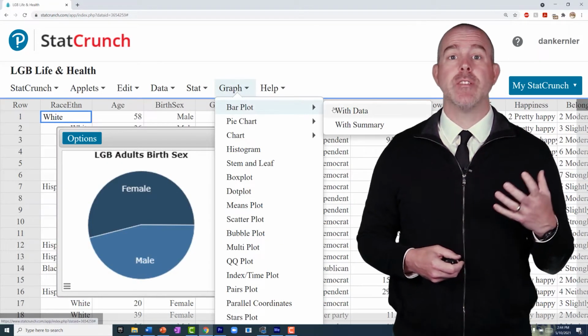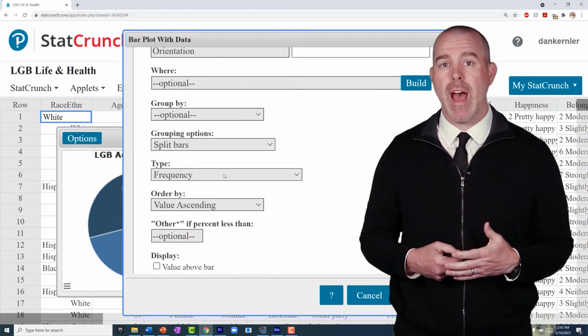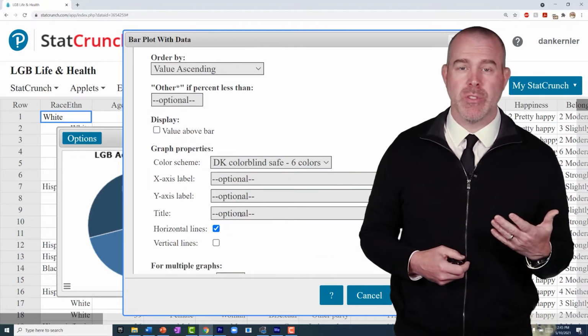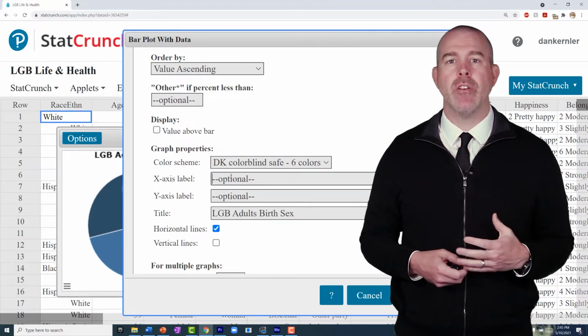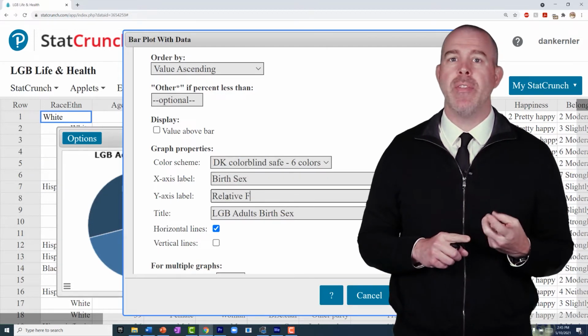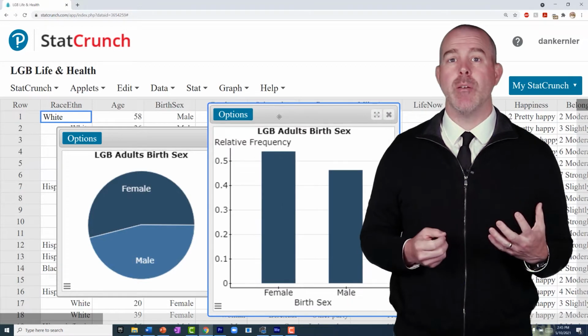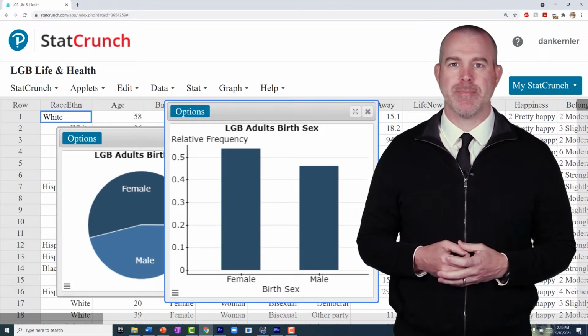The next graph is a bar graph. You can do this the same way. In StatCrunch, it's called a bar plot. So you can do graph, bar plot, select the data. Let's do a relative frequency one. So this would be the proportion out of the whole. And again, you can go down, type in your title, and then if you want to modify the x-axis and the y-axis, and hit compute. And then there is your bar graph or bar plot.